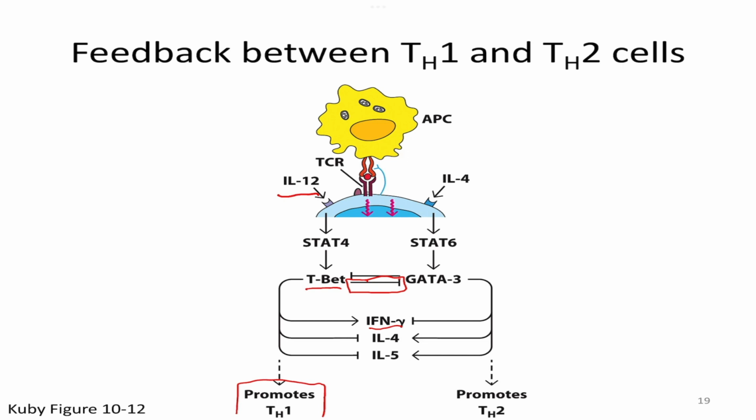We see this actually in different mouse strains, that they tend to be either Th1 or Th2 biased. As a person who has a lot of allergies, I know my immune system is very Th2 biased, so I tend towards more Th2 responses. And these two types of cells have a lot of feedback.